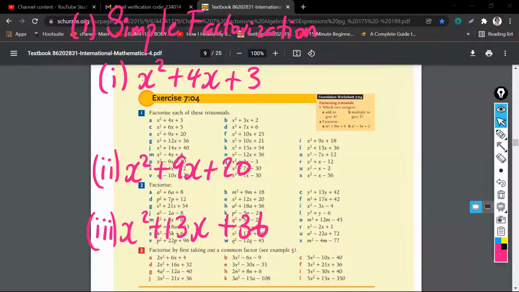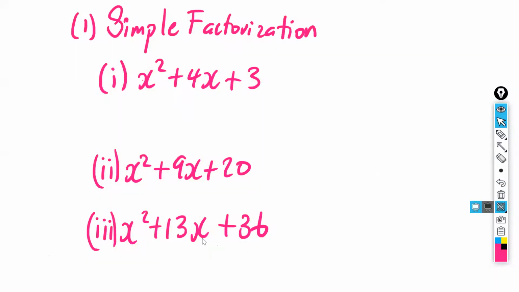Hey Delano, what's up? Would they give us factorization with difference of squares on the exam or something like that? Yes, they would. That's one of the types we need to go through, and I'm going to go through it with you today, so don't worry about it. But right now we just need to go through these. I need to make sure everybody can understand these. If you don't understand, let me know.